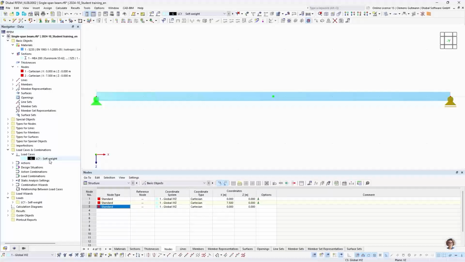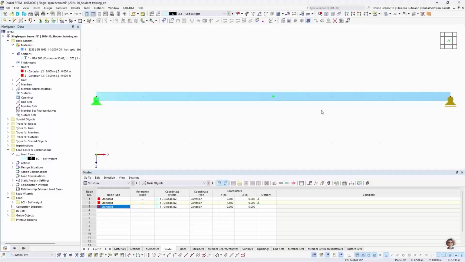Good. Next step, we skip some parts, are load cases, but we already have predefined a load case, so we only need one, so there's nothing to do here. And the next relevant entry is loads. And we are supposed to apply a concentrated force at 4.5 meters from the left side onto the beam.